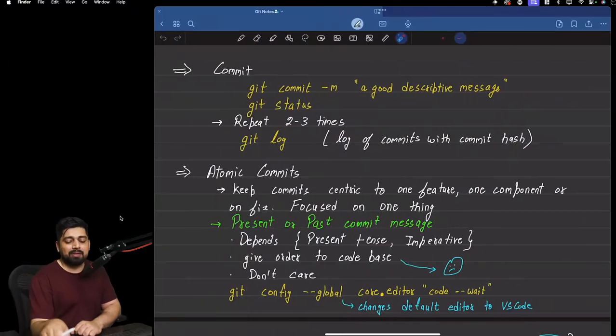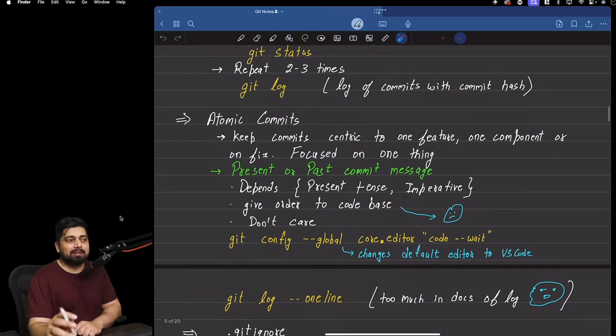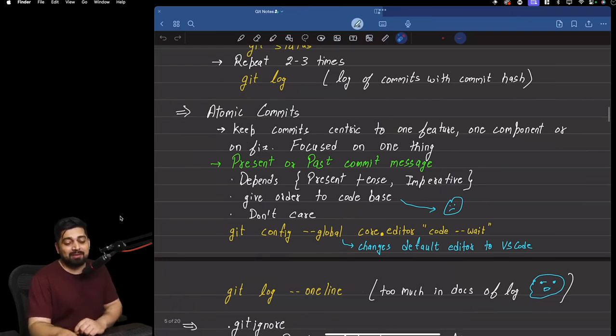And we're going to talk about this. We're going to talk about the config files and all these. But first of all, let's talk about the commit message as well. On the internet, there's a big debate about it, and everybody has their own opinion. I'm going to tell you the opinion which the official founders and official website actually mention, and I also follow that. So here it is.